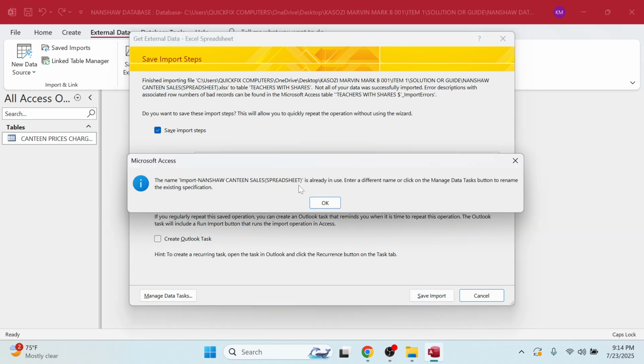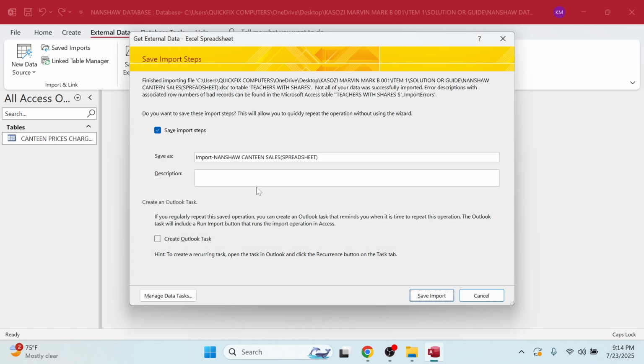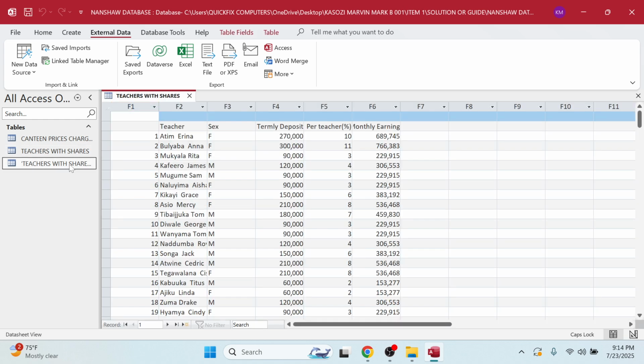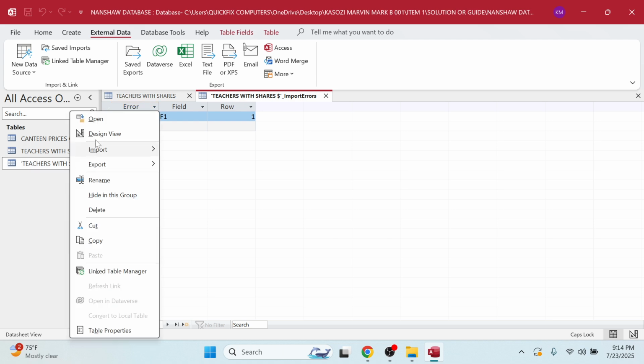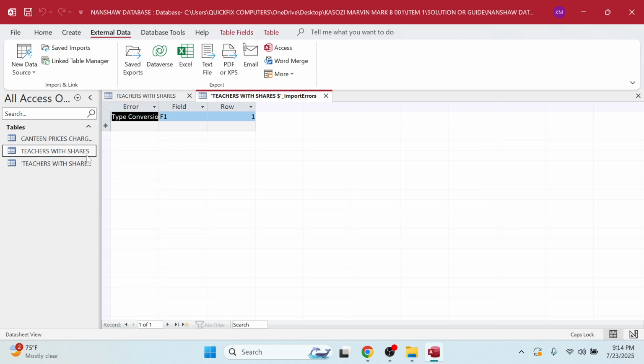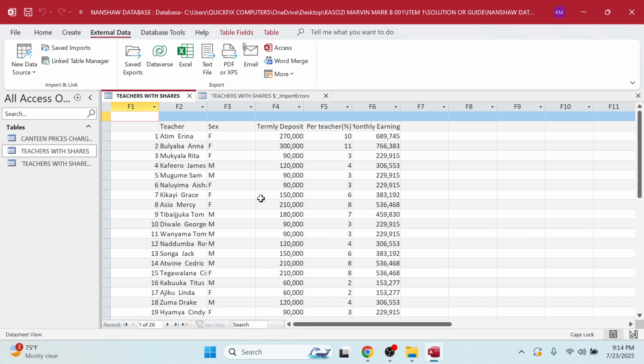The name Nanshaw Canteen is already in use. Change the name, Nanshaw Canteen, add database. Yeah, save. Teachers with Shares. I don't need this one, it is empty. I need Teachers with Shares.